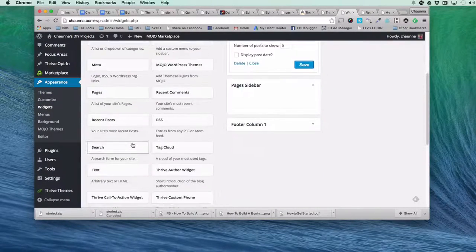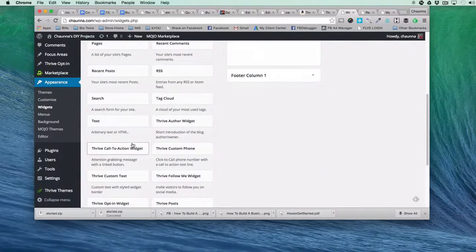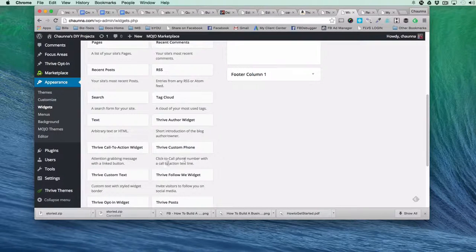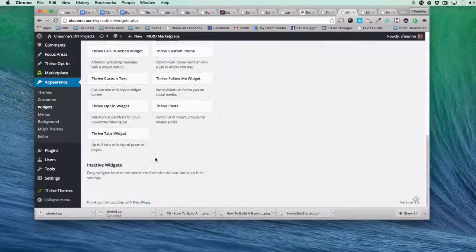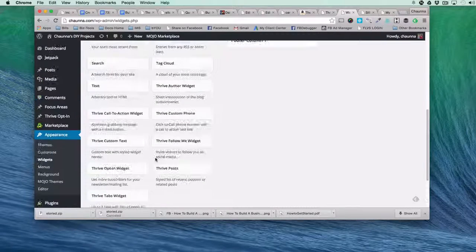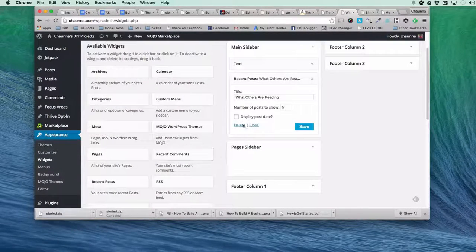All right, so now if you had other things, let's see here. Maybe you wanted a phone number on a page where people could just click to call you. You could do that. If you wanted to put an about the author page, you could, or section, you could add that here. So just take a few minutes, look through these, see what you need. Really, all you need in the beginning are your recent posts, and then if you want to put advertising banners, or if you want to get people to opt in, then you would use this text feature right here. But other than that, I just keep recent posts there on the side.